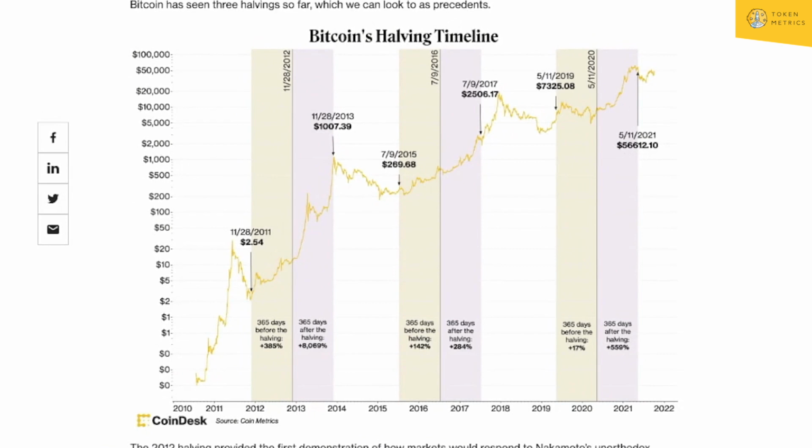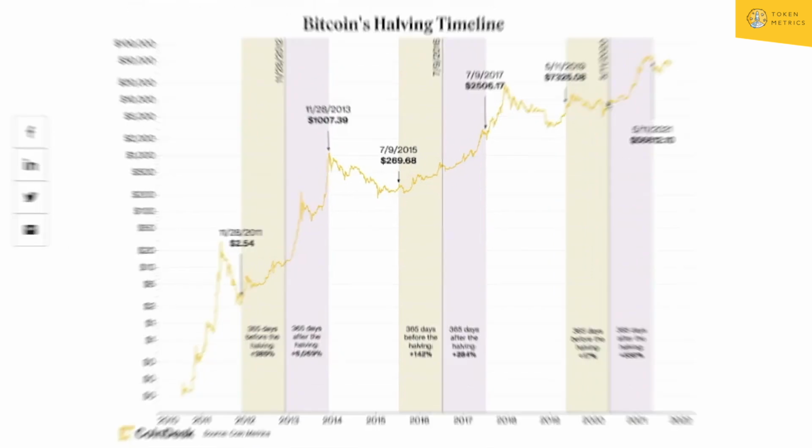But basically, long story short, if we just look at these zones, right? This purple, violet, whatever you want to call it, and you have this 80x return. This goes up, this goes up. Then here it kind of is correcting, or in this case, sometimes going flat. But then pre-halving, you have this, I guess, tan color. We basically have from here to here, it's going up. From here to here, it's going up. And from here to here, it actually went flat. Now, this is not really up to date, but the general premise is that it's going to go up.